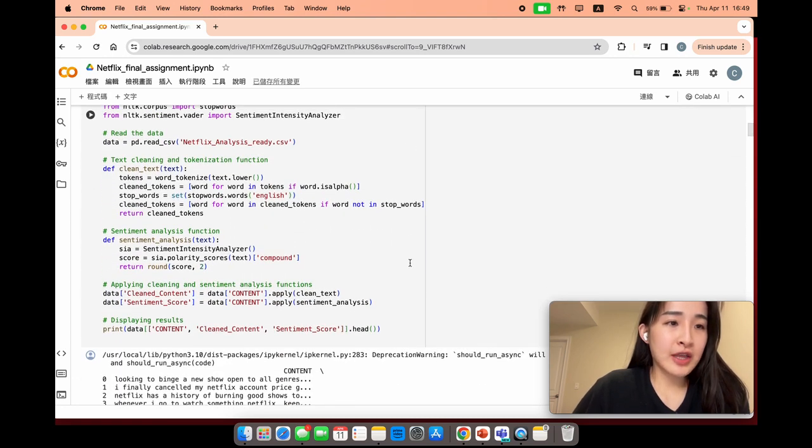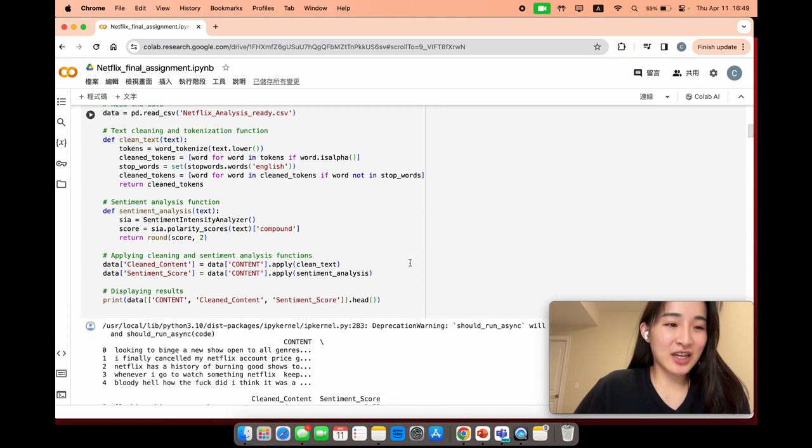And here I made a function that checks if the comment is positive or negative. It works by using VADER, which gives a score to each comment. The score goes from -1 to 1, where -1 means negative and 1 means positive. So at the end of the process, we can take the comments from the datasets and apply the cleaning and sentiment analysis function to them. This gives you a basic idea of how to analyze user comments in the Netflix context by performing sentiment analysis on the data.